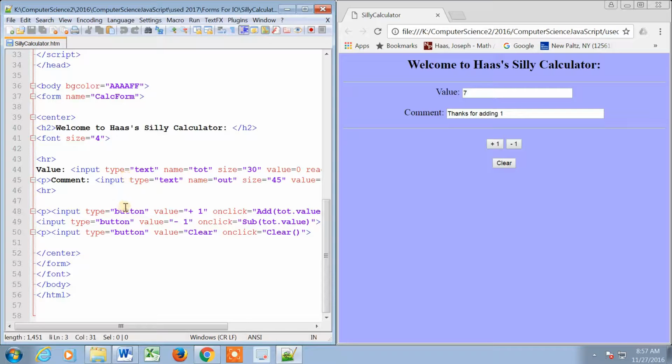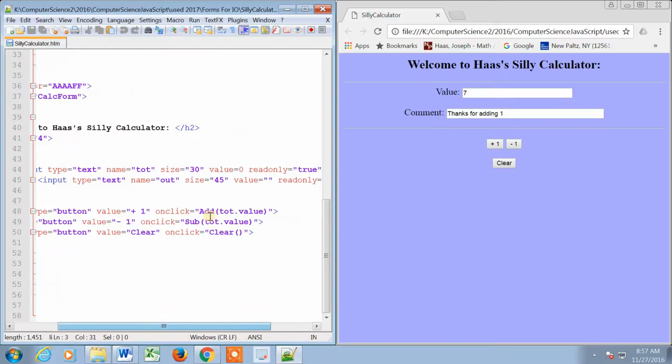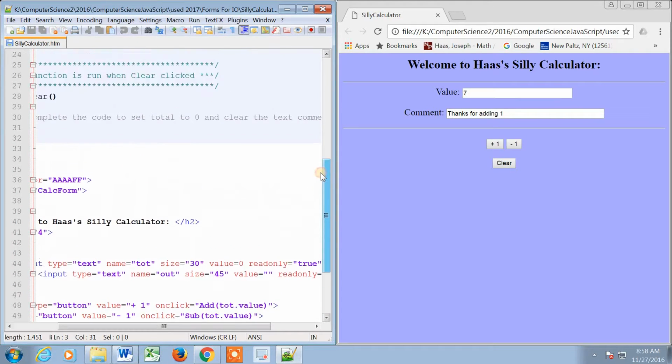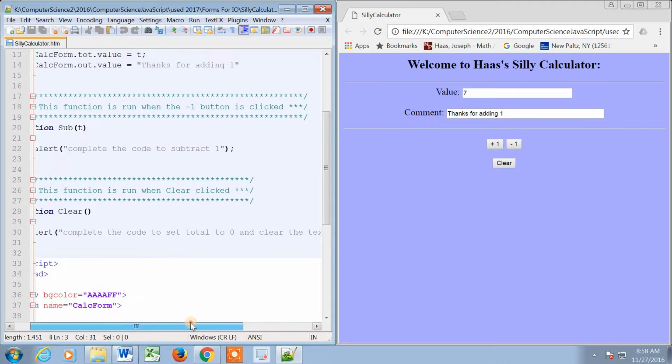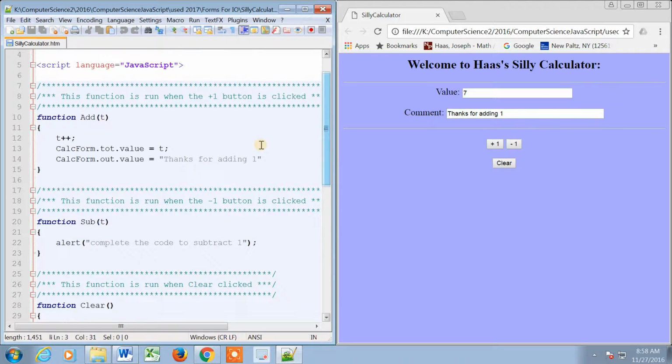And if you look down at the button that adds 1, when they click the button +1, it runs the function called add, and it passes tote.value. So tote.value is the value that's in this box, and that value, which is 7 right now, is getting passed into the function, which is up here. Where is it again? Into this variable called t.